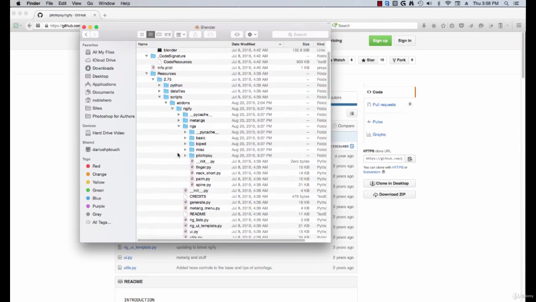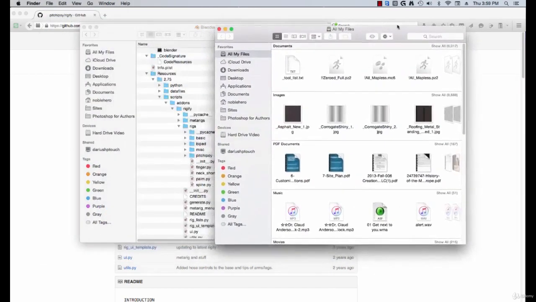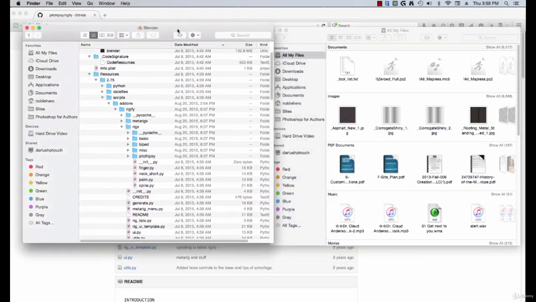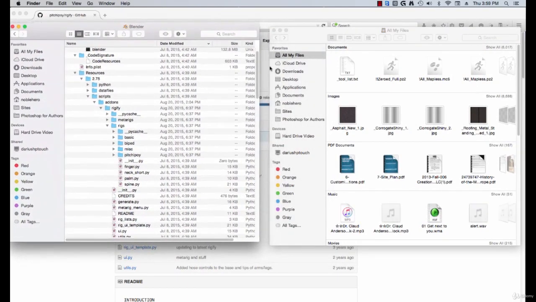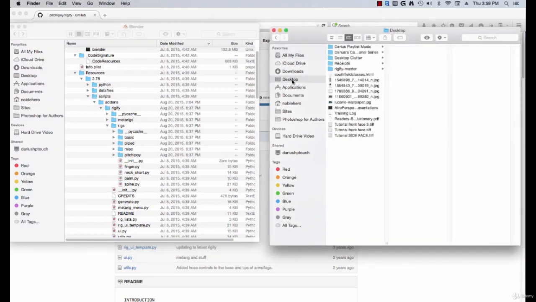Now, you won't have this Rigify Pitchipoy folder here, but what you can do, let's go to File, New Finder Window. So we have two Finder windows open. So let me split these up. And what you can do is go to where you saved your Pitchipoy download. It'll say Rigify Master.